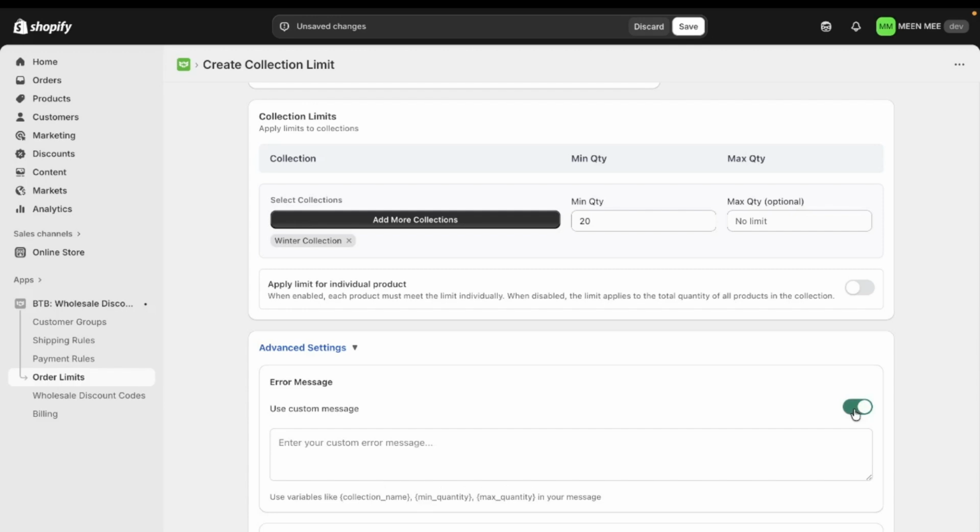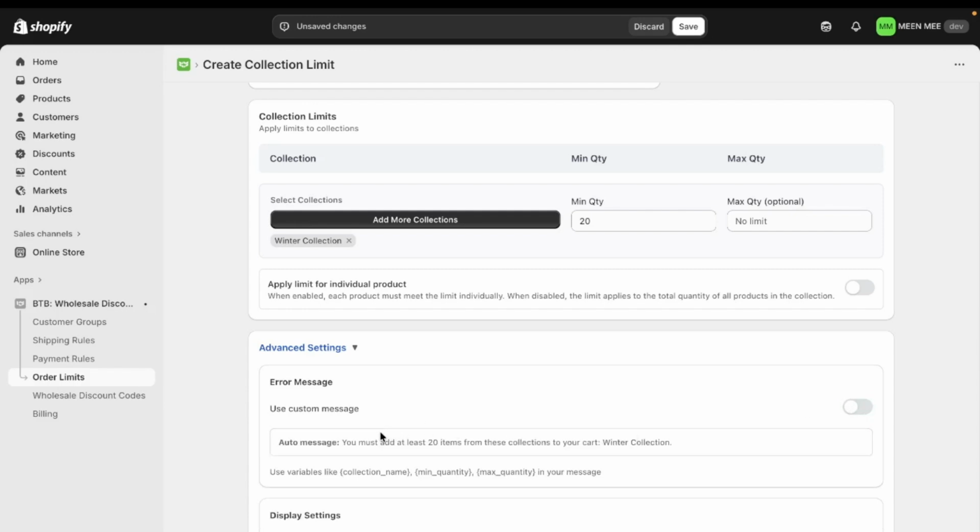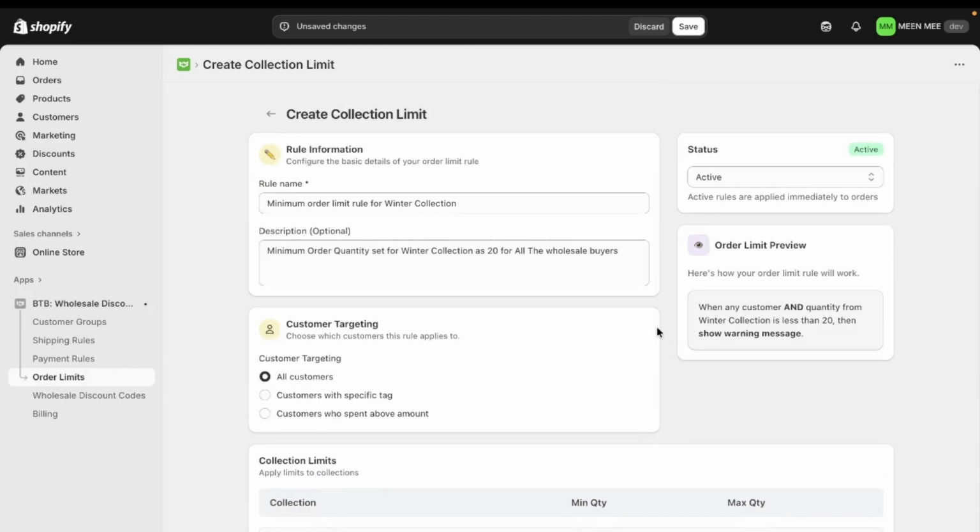Otherwise, we can go for the default one. By disabling it, the default messages will be shown up in the checkout page. And if you want to show the message in the cart itself, you can enable this. Otherwise, this will be available in the checkout. So after adding all these details, make sure that the status is active and then go for saving the changes.